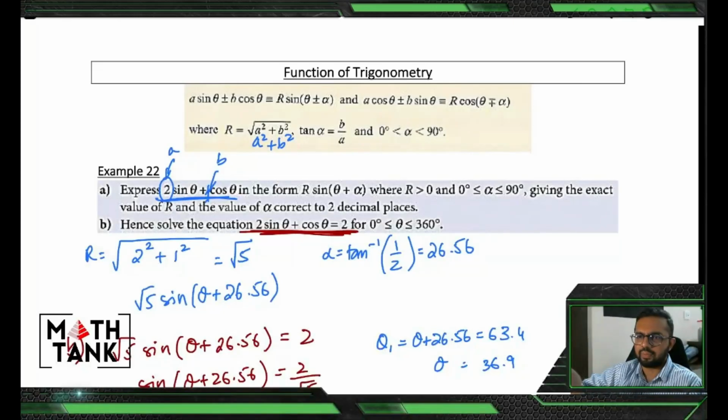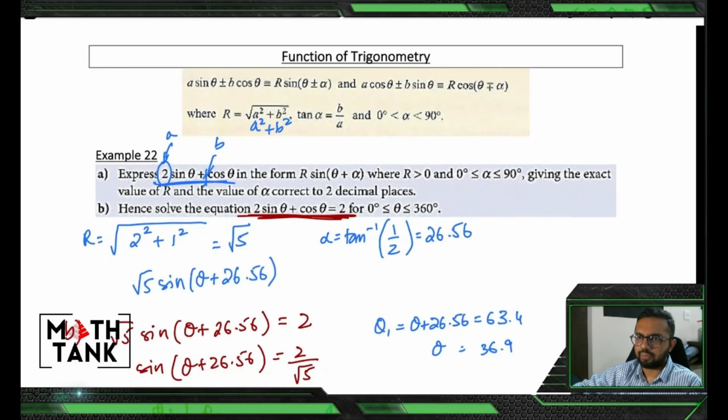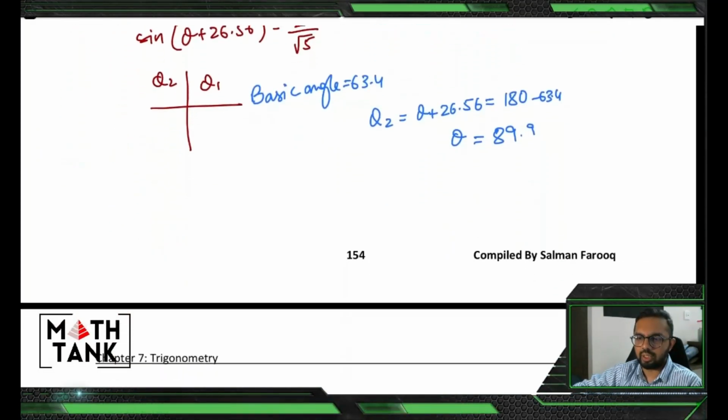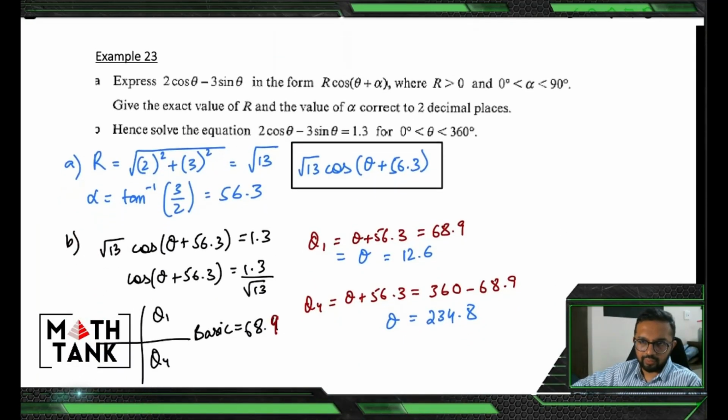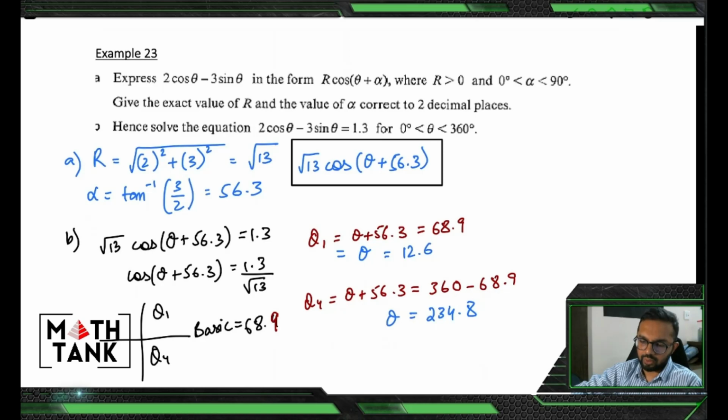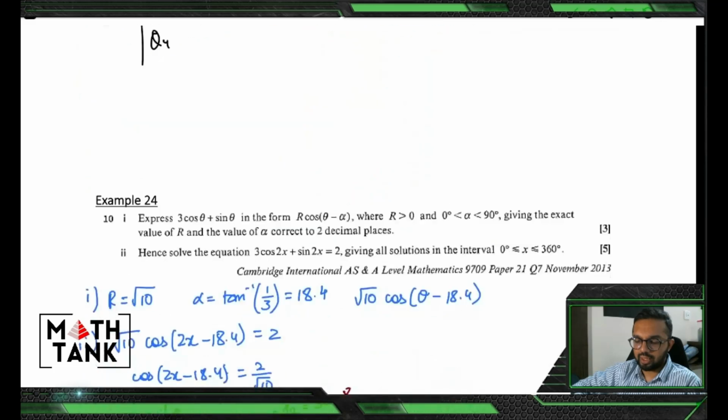It's called something different in different books. I've picked it up from one book and it's called function of trigonometry there. Then some more questions on function of trigonometry. I could also have cos square or something like that later on in the question. So let's say if you have cos square, that would make it cos square and so on. Sometimes you can have a different angle as well, so that changes to 2 theta. Nothing else changes. There are lots of questions like that in the past papers as well.